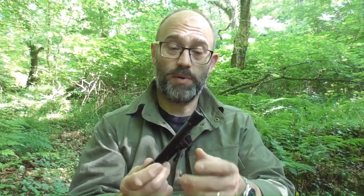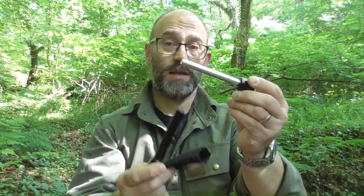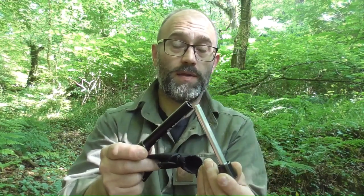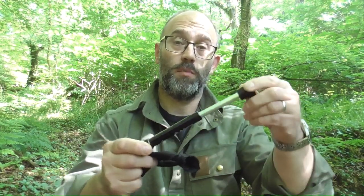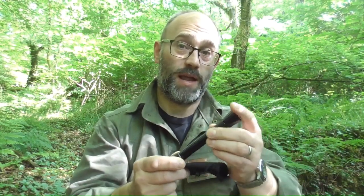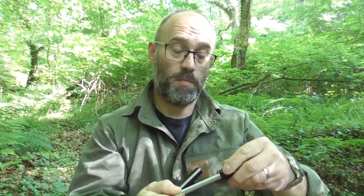If you're not familiar with a fire piston, it's this. A gasket goes on there, you put a little bit of lube on it. In the dip you put some very fine tinder like charcloth or amadou. You put it in, you whack it down, and pressure creates an ember. Sounds simple. It is, if it's done right.